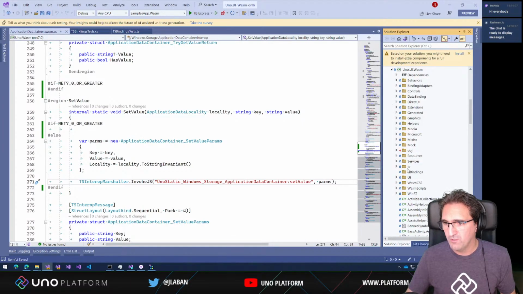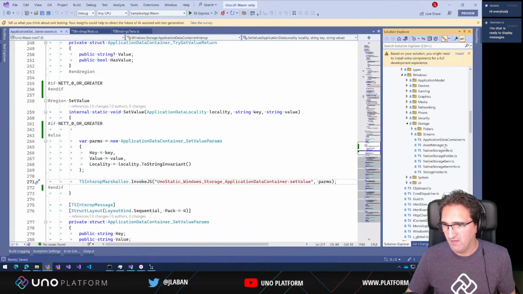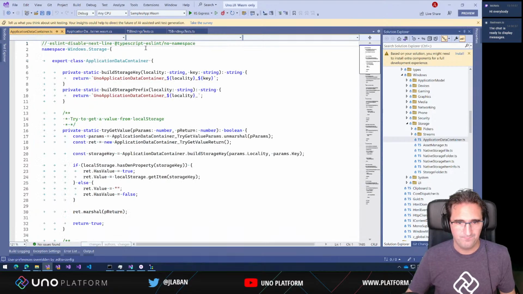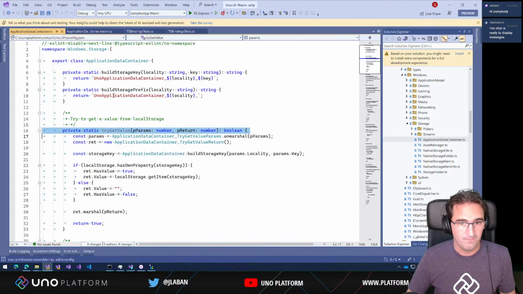So if we go to Uno here, we have the TypeScript. We get interop, no, not that interop. So Windows, storage, and then we have application data container. And what we want to be able to invoke is that method.